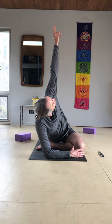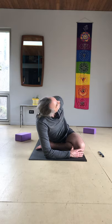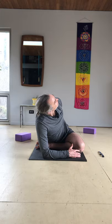You can extend up toward the ceiling if that feels all right, or if you can do it without distorting too much through your hips, wrap your right arm around your low back and maybe bind on the big toe of your right foot with your right hand. Wherever you're at, continue breathing, traction your left elbow over toward the left side of your mat to help deepen your twist.